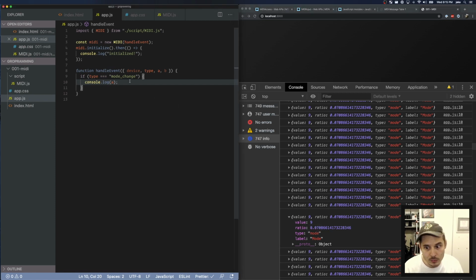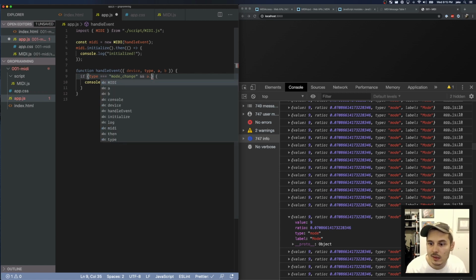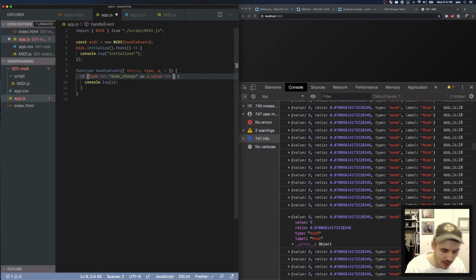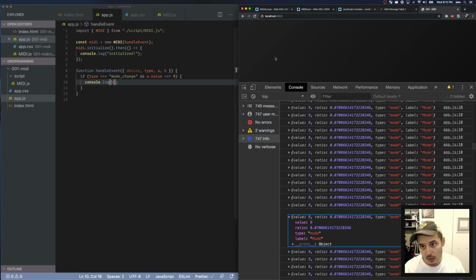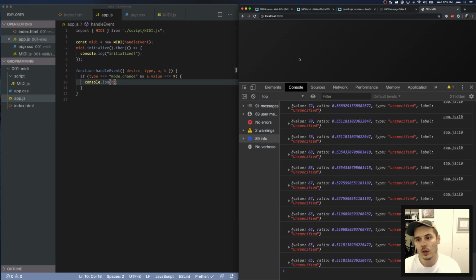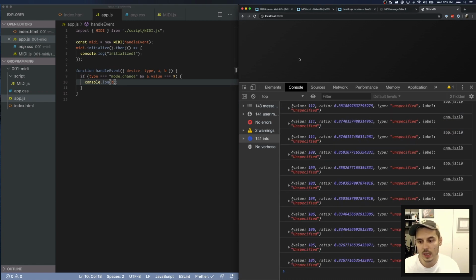The value is going to be in B. So first of all, let's say if the type is equal to mode change and A dot value is equal to 9, then console.log B.